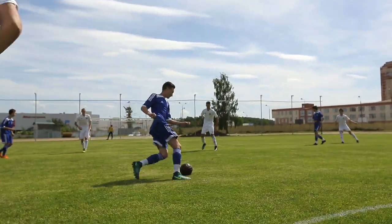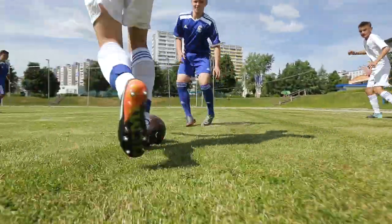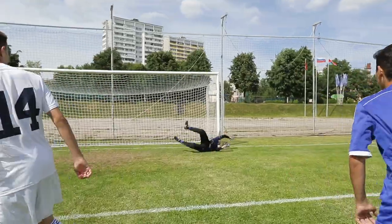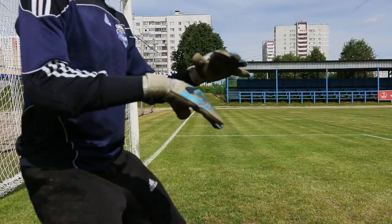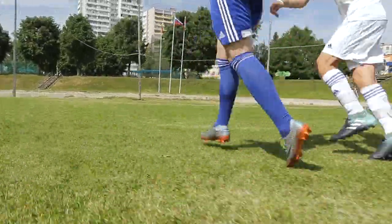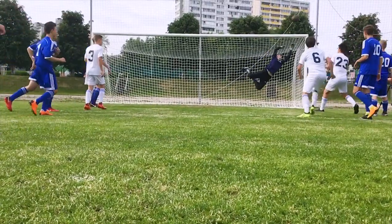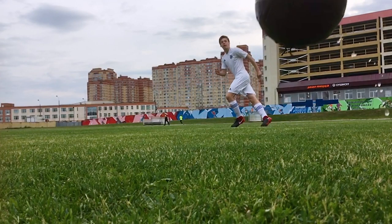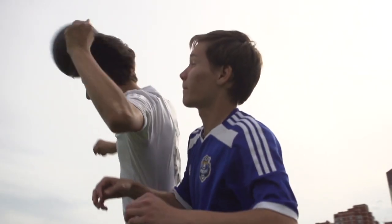Let's hear some athletes' opinions on whether this ball is good or not. Here's a spoiler: the leather ball was bad. Its pieces were cut from different parts of a cow's hide and different patterns were used for the stitching. As a result, it's impossible to create a perfect sphere. And then there's the problem that natural leather readily absorbs water. If it was raining or snowing, the ball would become heavy and wouldn't bounce well. And this lacing hurt the athletes when they hit it with their heads.